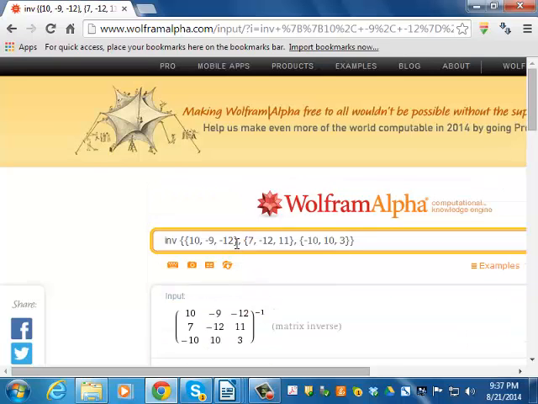Suppose I wanted to take the inverse of a diagonal matrix, such that the entries of the diagonal were 1, 2, and 3. Then I would erase this first row and replace it with 1, 0, 0. I'd take the second row, erase this, and replace it with 0, 2, 0. I take the third row and replace this with 0, 0, 3. Now that's the diagonal matrix with entries 1, 2, and 3 on the diagonal.